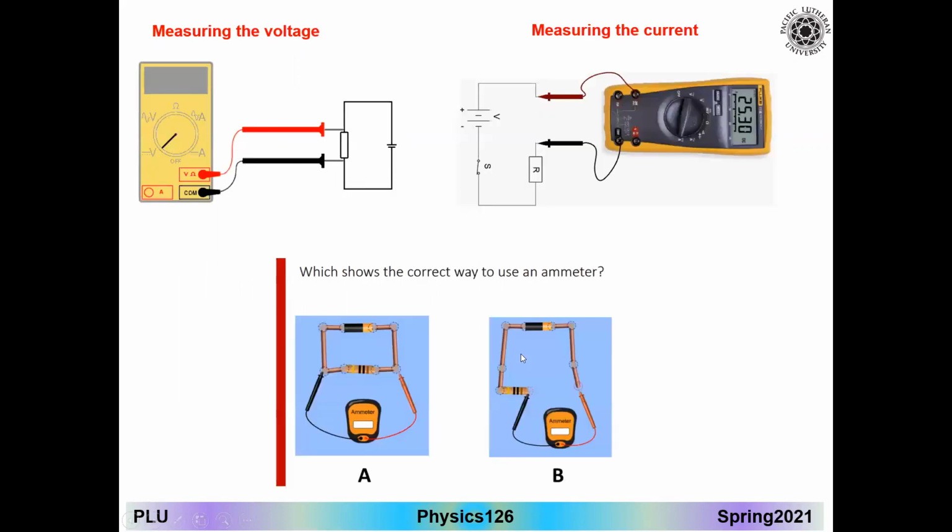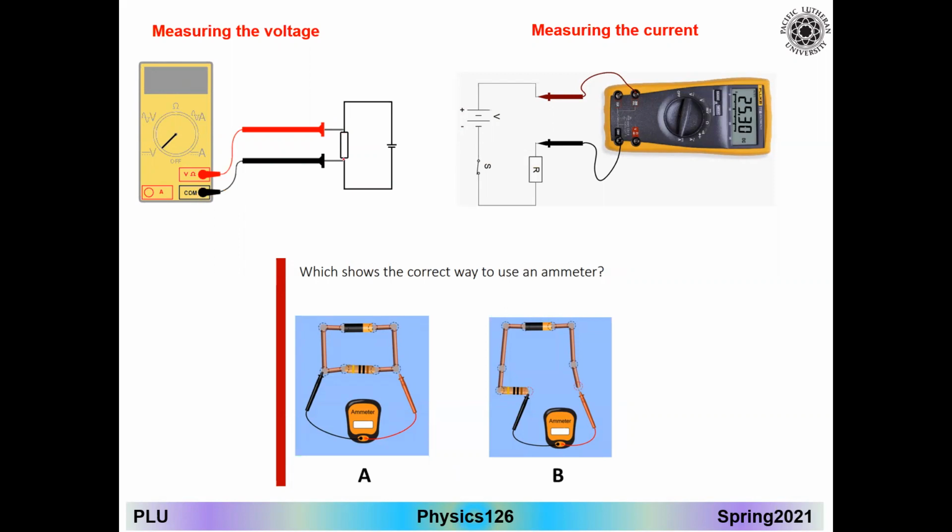Measuring the voltage and the current, we use a digital multimeter, or DMM, and the only difference we wanted to clarify is this. When we measure the voltage, I need to set my digital multimeter to the volt setting, and when you measure the voltage, you don't have to interrupt your circuit. You just hook up the two terminals of the digital multimeter across your element.